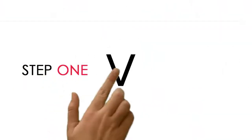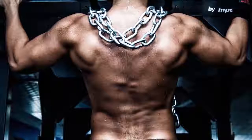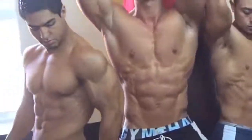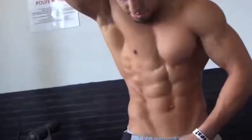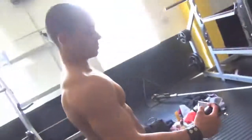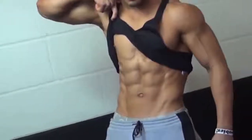So step one from going from a pear shape to a V shape is not to burn the belly fat. It's also not to burn the love handles. It's actually not focusing on burning fat at all. The first step is to focus on building muscle in the lats and the lateral head and the back head of your shoulders. And then our secondary focus should be to build up the chest and the upper back.